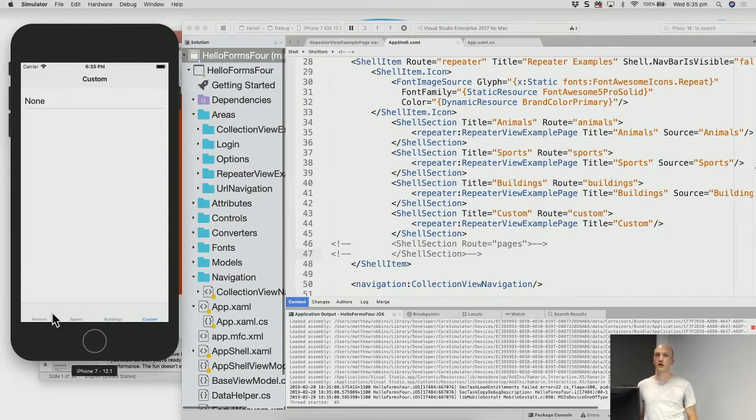So if you've got a fussy client who changes their mind between flyout, bottom tabs, top tabs, it's very, very easy to appease them. I know one of my clients at the moment constantly changes their mind. I love them to death, but they just can't decide. So, just much, much simpler to work with.